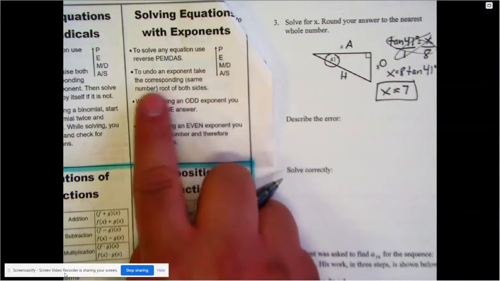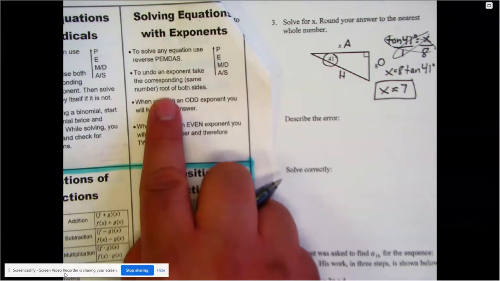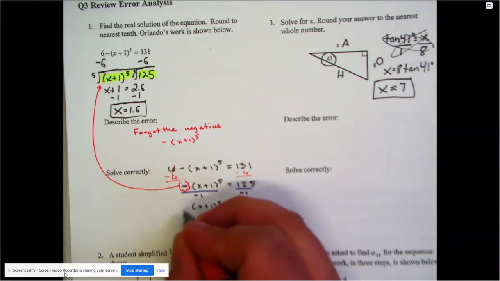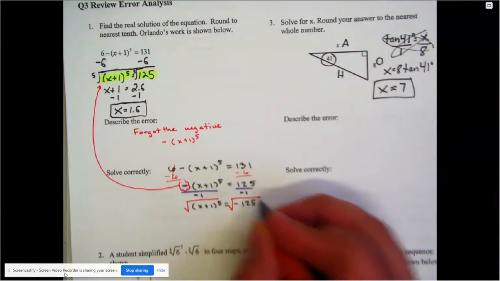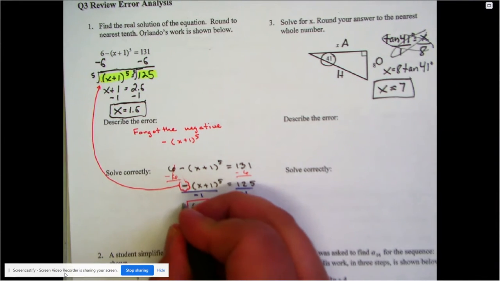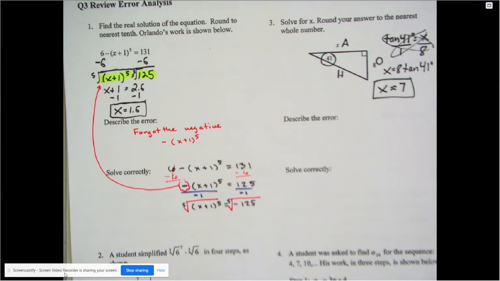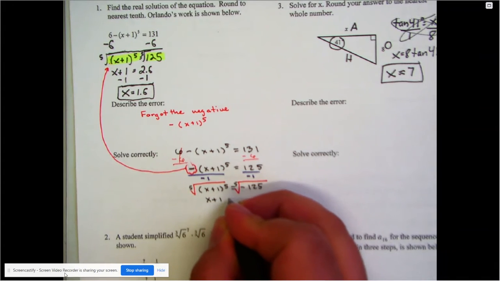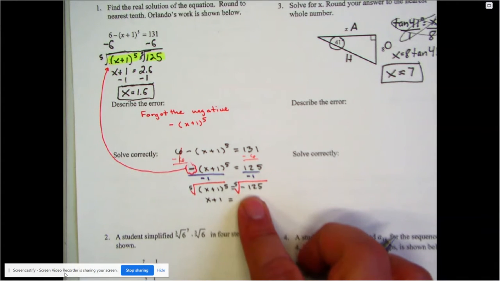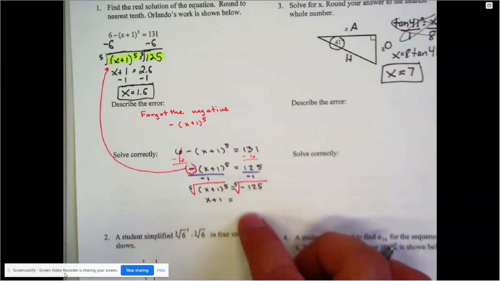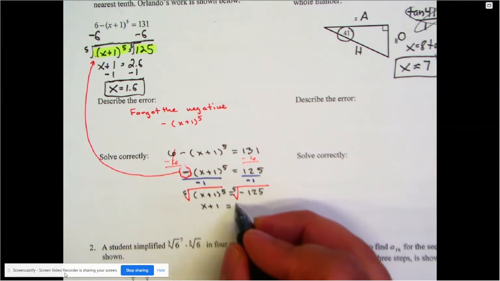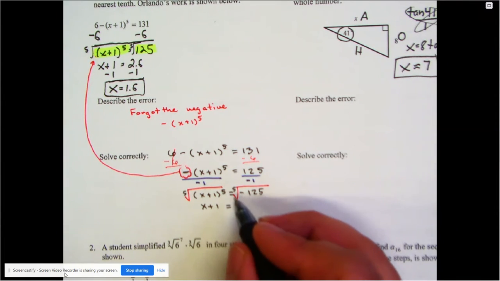According to the word wall, to undo an exponent, to get rid of an exponent, take the corresponding root to both sides. That just means the only way to get rid of a power of 5 is to bring in a radical. And it's not just any radical, it has to match the power. So it should be an index of 5. By doing this, we end up with x plus 1 on this side. If you're wondering, hey, I have a negative inside, it's an odd root, so that's okay. We can have negatives inside. And usually you question, do I put a plus or minus? Again, it's an odd root, so no plus or minus either.